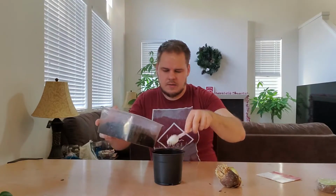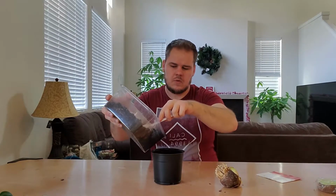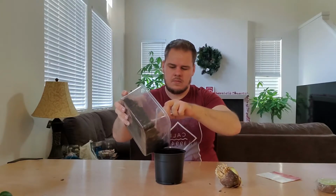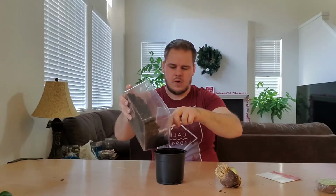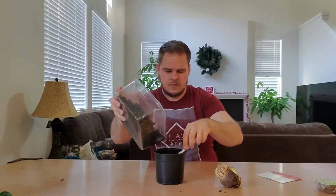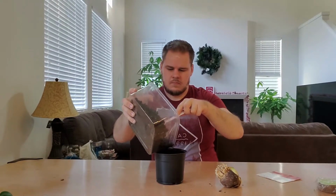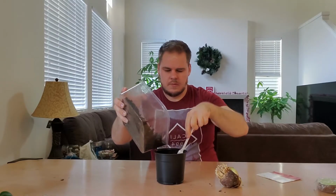As far as how deep you want to plant these, you want to leave about a third sticking up, just so that the bulb doesn't rot and you don't get water too far up the bulb. So that's what I am shooting for. These little pots are deceiving. They're using quite a bit of soil.